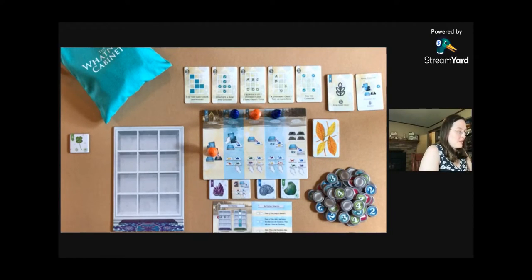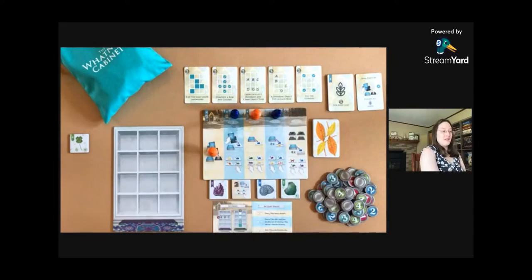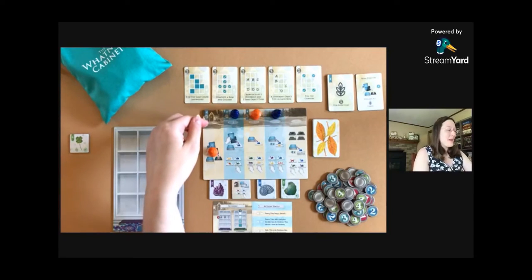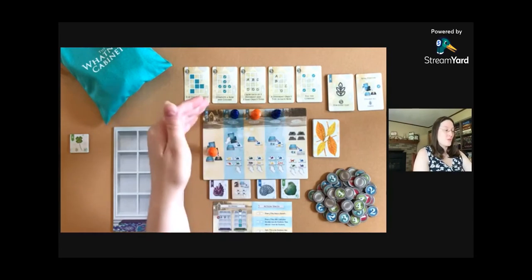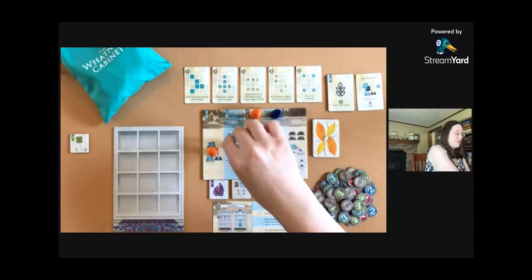And I could start going for a couple of, yeah, so I think I'm okay with what the outdoors has right now. I don't want to clear it out. I'm all right with it. So the other unique thing here is wherever I go, once we finish this entire round, we're going to move that up, and that's going to determine the order that myself and the rival go in next round. So I want to go towards the start. Also in the solo mode, if you end up going in spots 1, 2, or 3, those are worth 3, 2, or 1 points respectively each round. So I think what I want to do is go to position 2, which is right here.